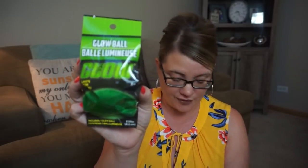I found these 4th of July glow balls. I got one in green. And you guys know I've been hauling a lot of 4th of July things just to make the holiday a little bit special for the kiddos. I think we're just going to be home this year, so we're really not doing much. It's going to be pretty low-key. They have a big fireworks display here that we go to in our backyard, and we have the town park there, so we can just see it all go off.